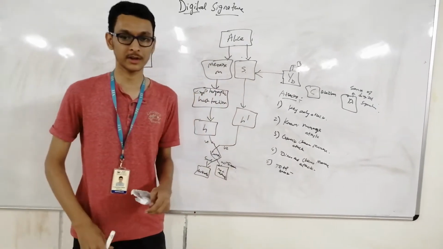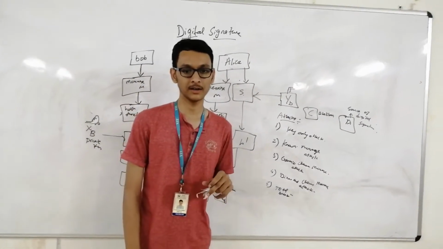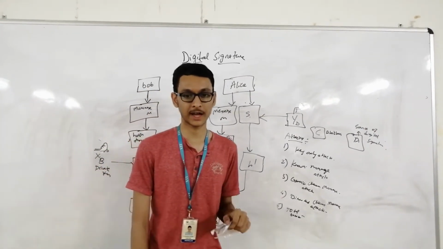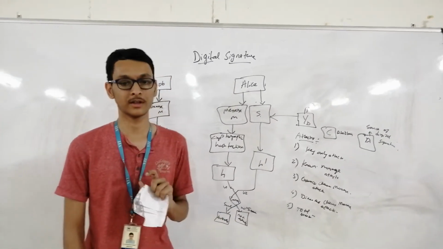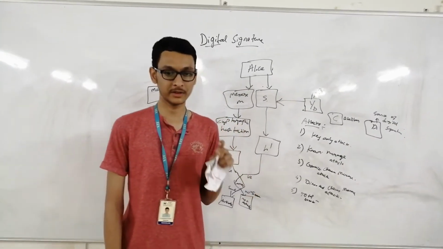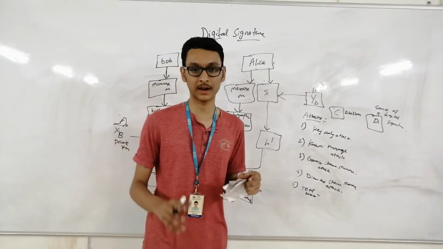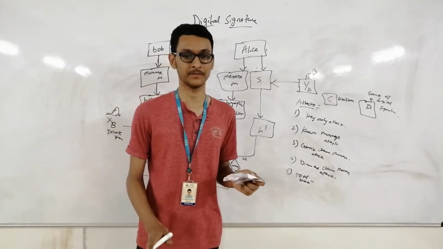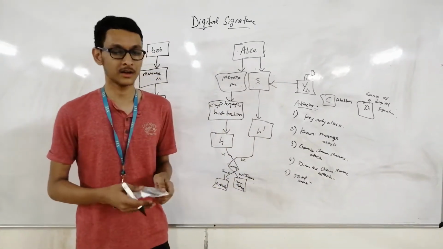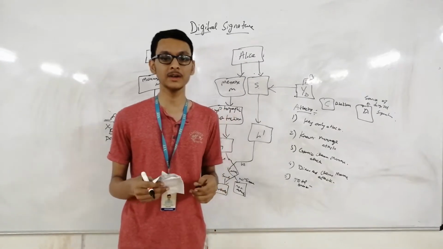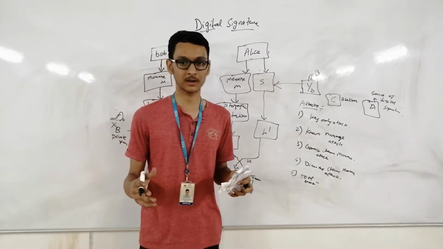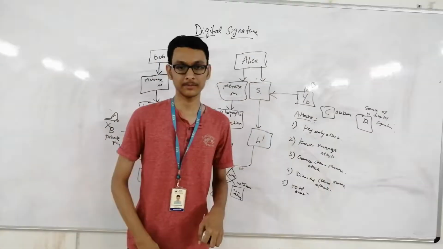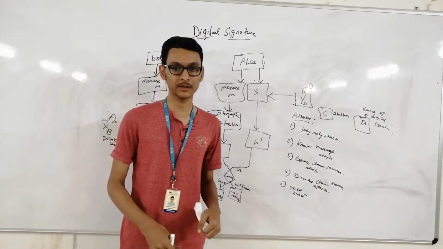So the properties that a digital signature must require are, the first one is it must verify the author name, date and time of the signature. The second one is the digital signature must verify the contents at the time of the signature, not before the time of the signature. And the third one is the digital signature must be verifiable by third parties or certain other applications to resolve disputes. Let me explain about the process of the digital signature.